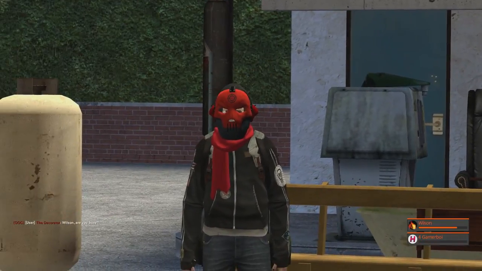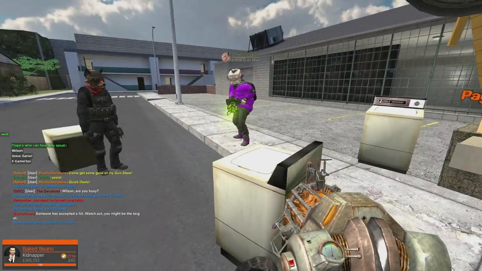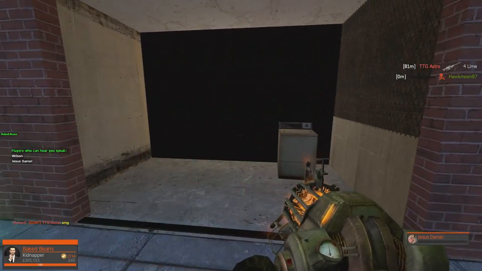You wanna buy some of this? I'm just buying a washing machine. There you go. No, you need a permit, sir. £5. Here's your washing machine. Thank you. Could you place over there for me? In here, please? Yeah, right there. That's perfect. Thank you very much.